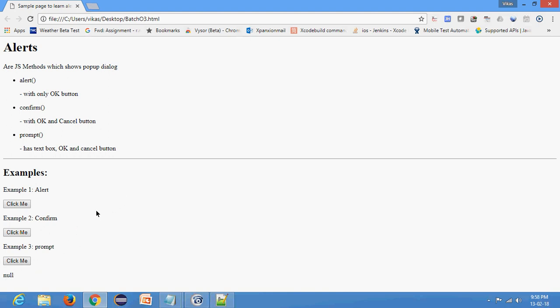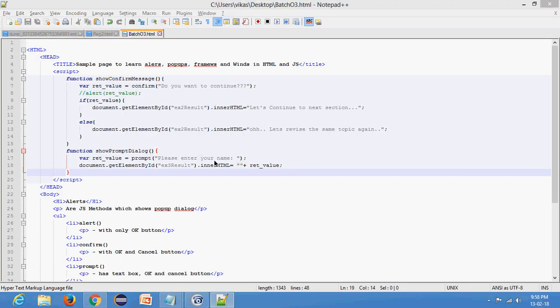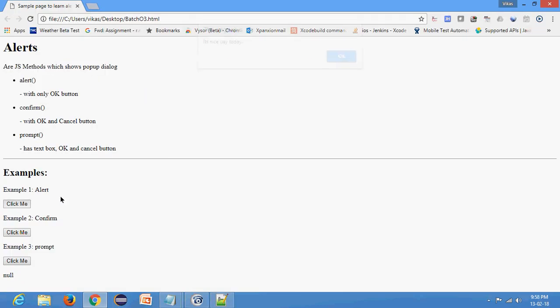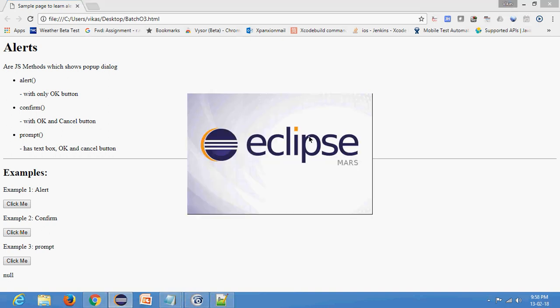Now what we will do is, we are done with the alerts example. Now I wanted to handle alert pop-up messages which come up in Selenium WebDriver. So let's do that quickly. For that I need Eclipse. So let's launch Eclipse. Guys, if you have any questions so far, let me know. We have some time to get Eclipse started and create a new project. I would be happy to answer your queries.